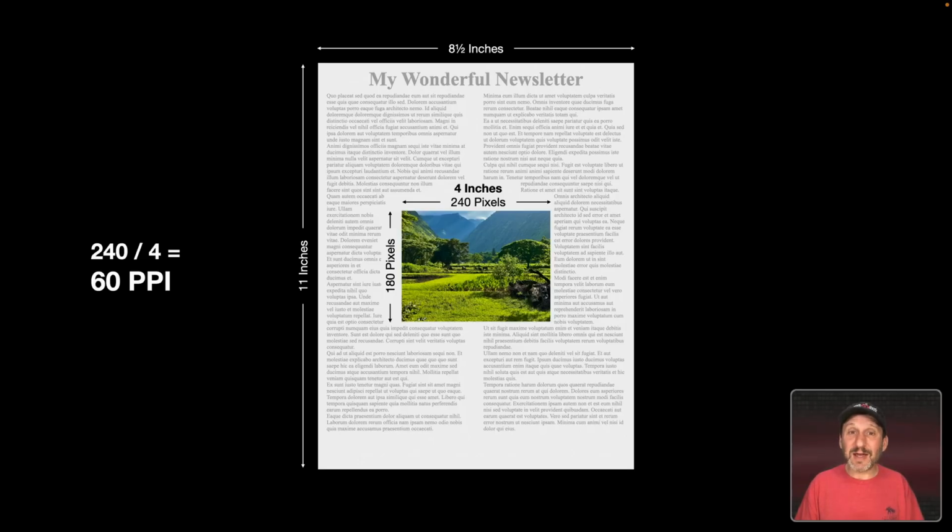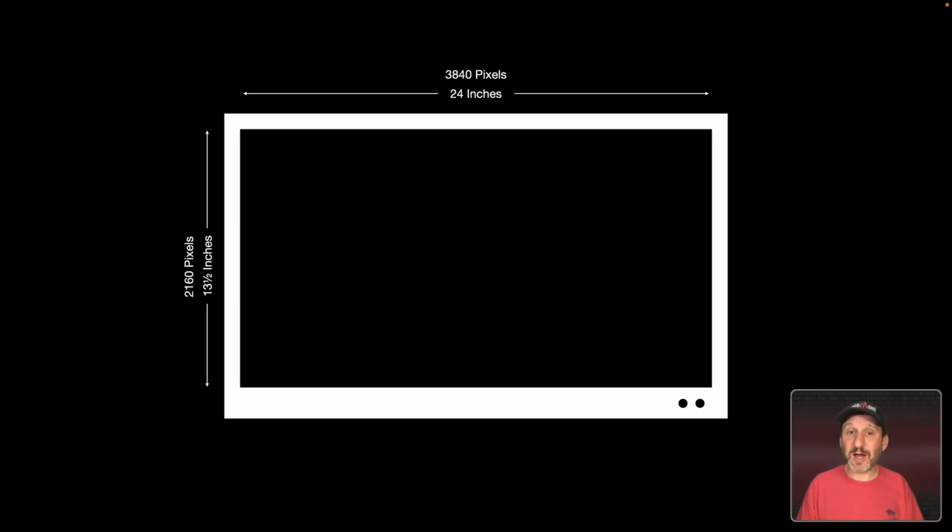So the data is only 60 pixels per inch, but the printer is 300 dpi, meaning that every pixel of information is going to have to stretch across 5 dots on the printer, making the image kind of blocky and low resolution. You're going to be able to tell when you print this image that it's not a high resolution image, unlike the image that was 4,032 pixels across, which will look really good and sharp when printed.